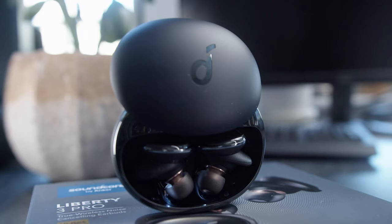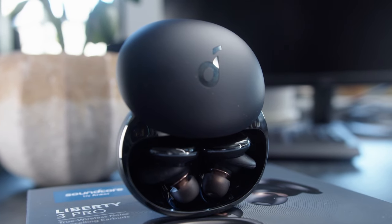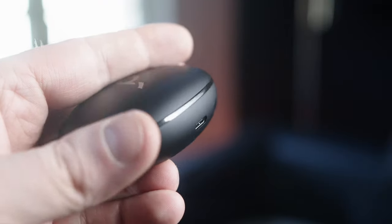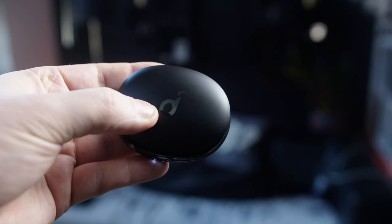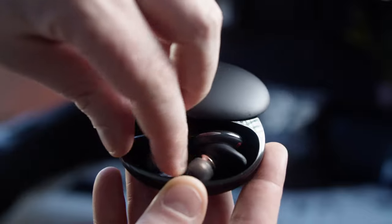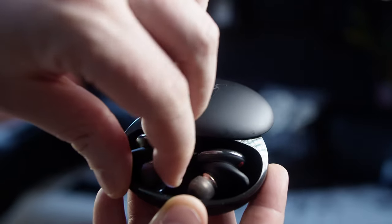When comparing the buds with the case, you'll actually see what I mean. The case is matte black with a little shiny Soundcore logo finish — it actually looks nice, and that's what I expected the buds to have as a finish as well. But that's all the good things I have to say about the case, which in my opinion is way too big for what it holds in terms of battery charging capability. The mechanism to open the lid is rather clunky, making that one function awkward in which it actually has to shine.